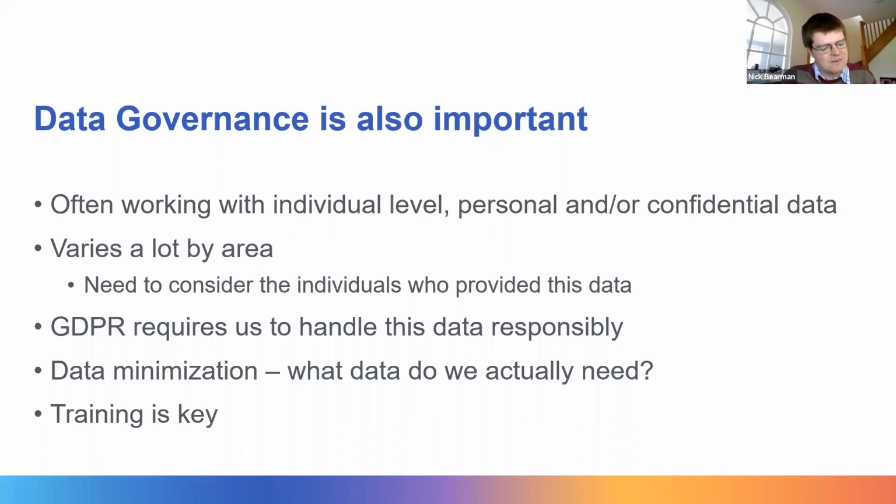The other aspect is often seen as a slightly non-technical side, but it is still really important in terms of data governance for working with consumer data. The data we're working with is often individual level data and could contain personal and/or confidential information. Loyalty card data is a great example of this. How do you get the individual level records without compromising people's security?